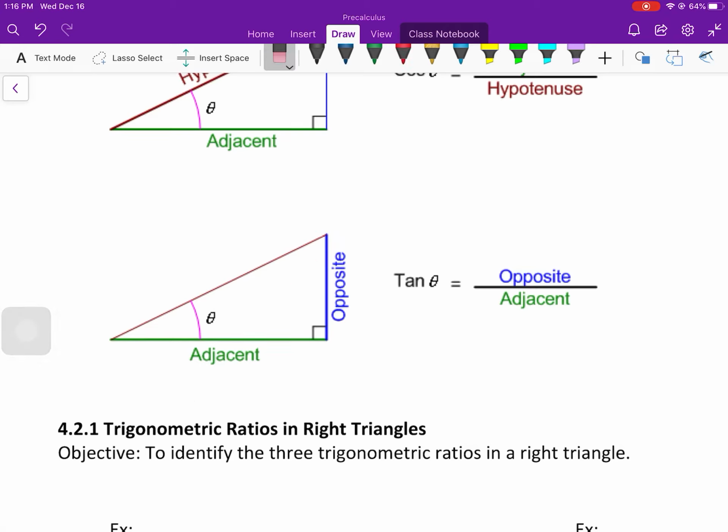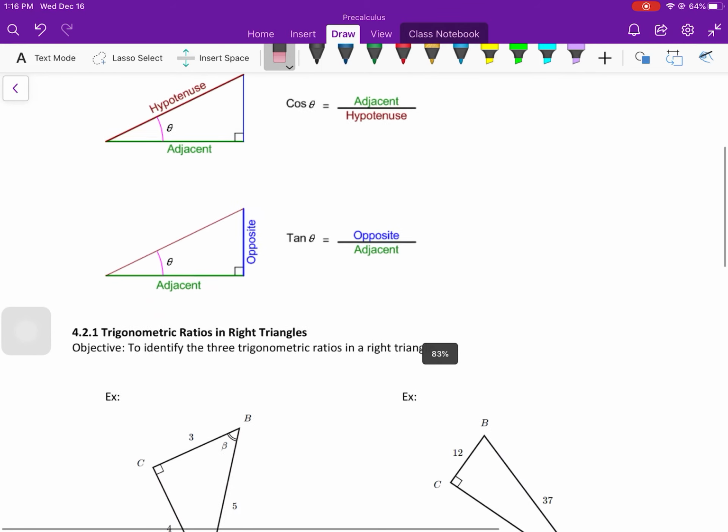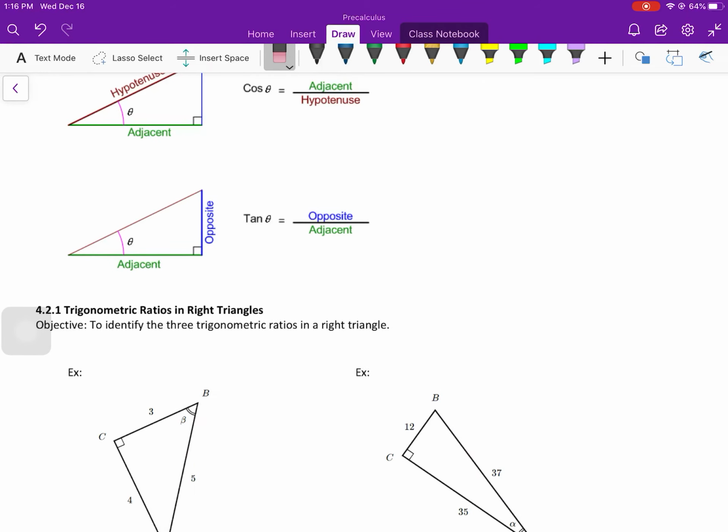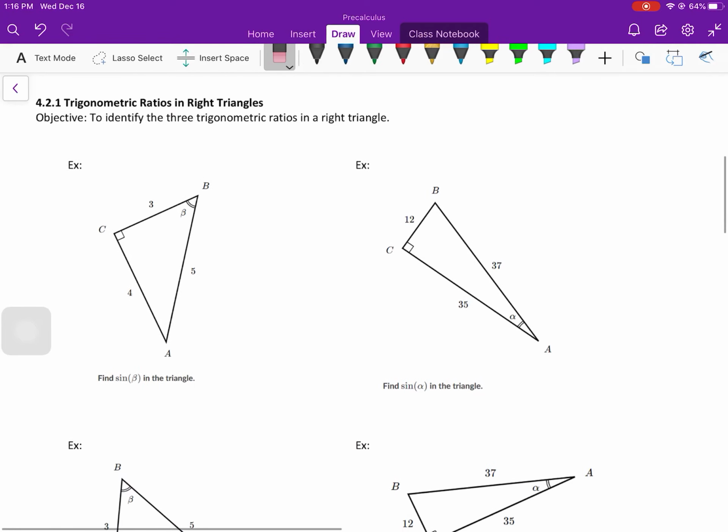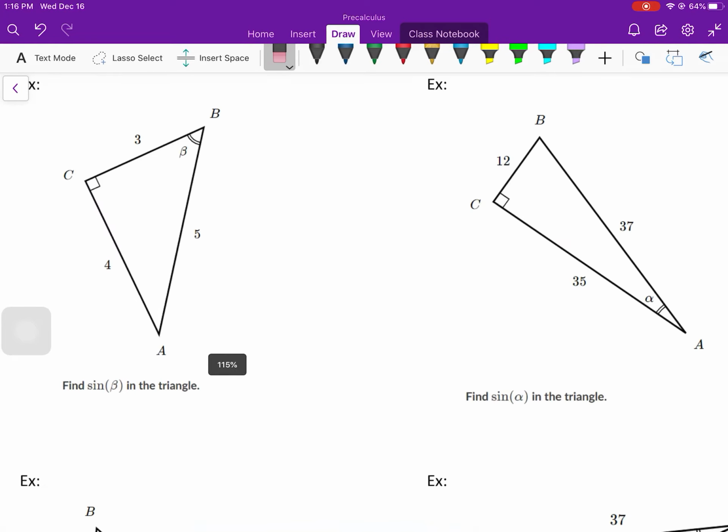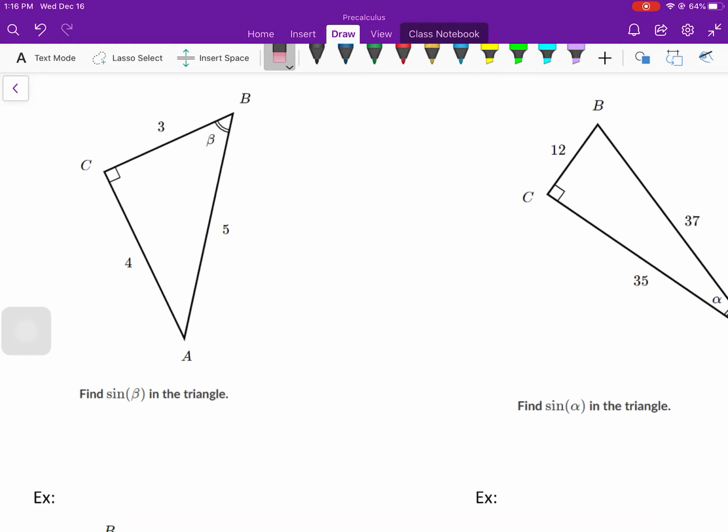Really get that down. Like I said, it's foundational going ahead. And by the time we get in pre-calc, you should have this down already. You saw it in Integrated 2, you saw it in Integrated 3, and you should be good at this already. Things are going to get a lot more complex from here. So sine of beta. So sine, if you remember, that is SO. So sine is opposite, which is 4, over hypotenuse. Notice the order matters there.